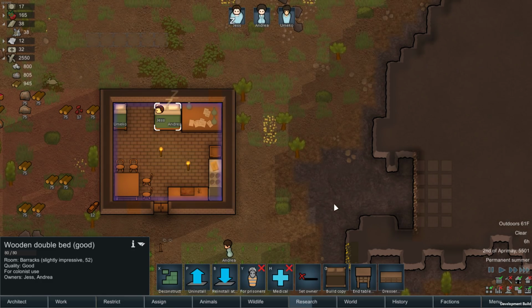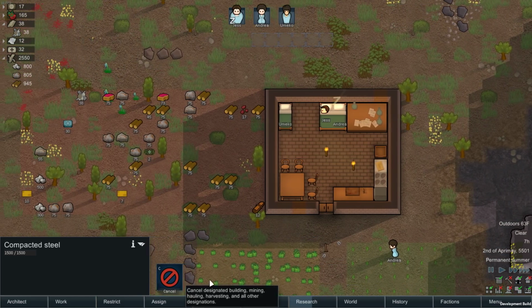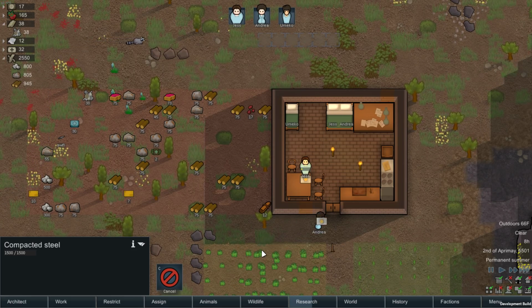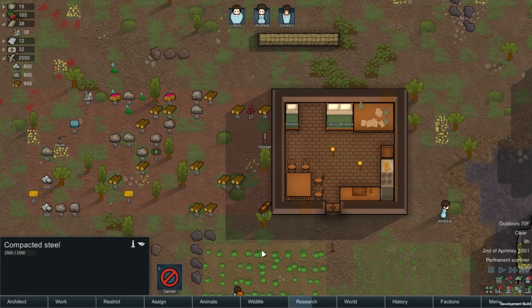Not really a whole lot of interesting commentary I can provide you with, unfortunately, because you're just sitting here waiting for things to happen, like I said before. 17 meals left. 15 meals left in our stockpile.